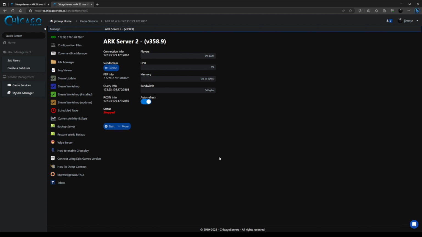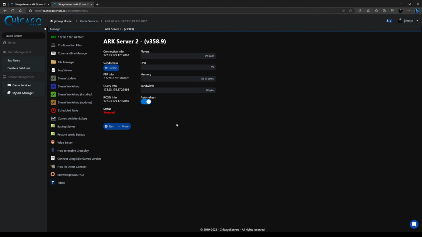Please note that ARK servers can be clustered regardless of when you purchase them, as long as they are on the same node. Our team will ensure that both servers are on the same node, and then the clustering process can proceed. If the IP addresses are already the same, you don't have to do anything and you can move right into the clustering process.